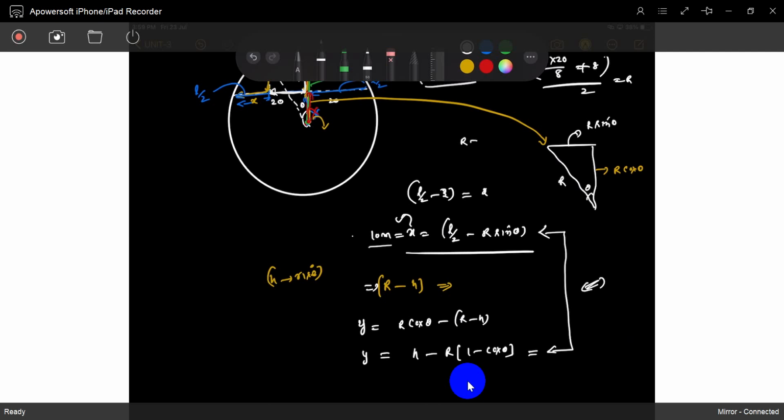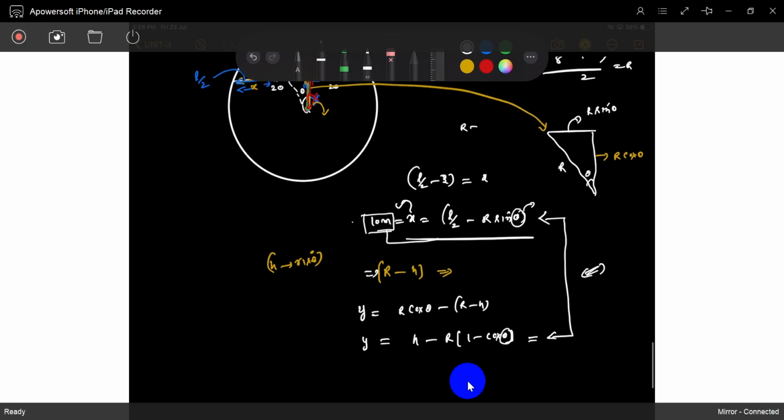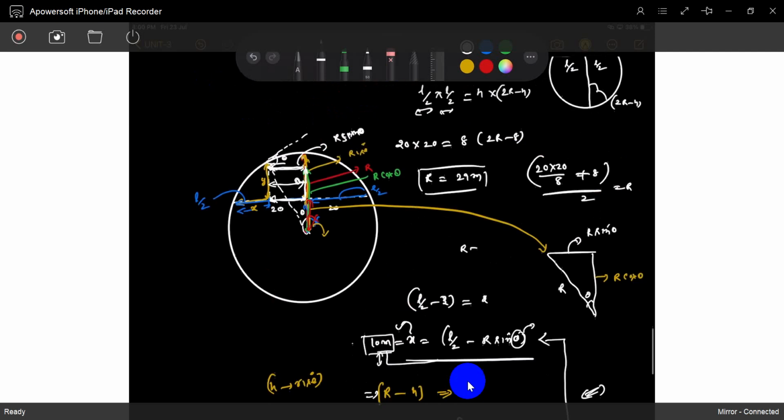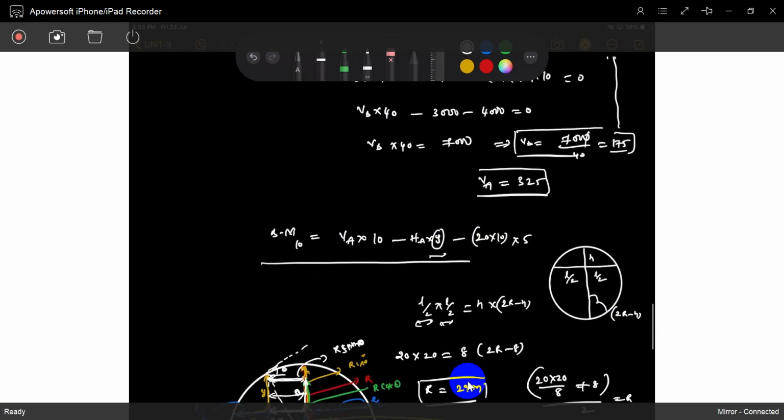Now it is already given as 10 meters. So by this 10 meters, you will get theta. Based on theta, you will get y. Understood? So we already said that it is 10 meters. So what is y? If you know the y value, you will easily get that bending moment. Understood? That's the theory. So he asked 10 meters from support. Maybe I will ask the bending moment at a section.